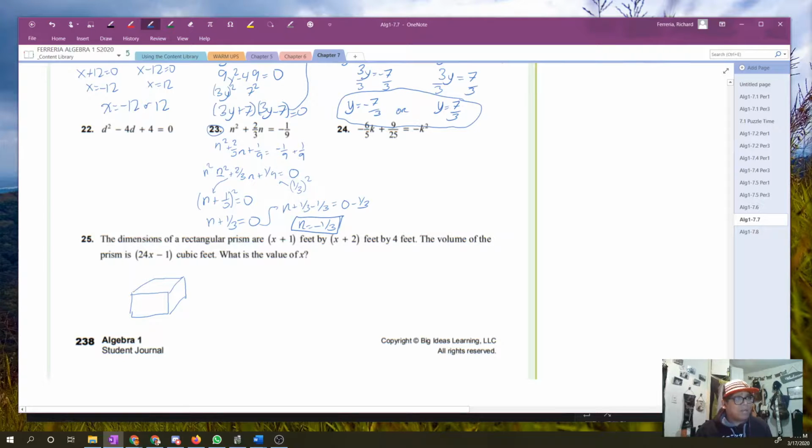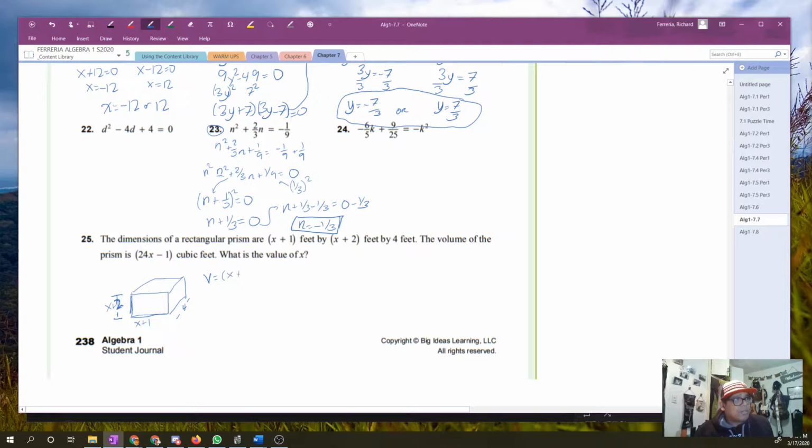All right, so let's figure things out here. We've got x plus 1. Let's make this x plus 1 over here across the bottom. Let's make this up here x plus 2, even though it should be longer than x plus 1. Uh-oh, my computer's being finicky. And then this over here, we're going to make that 4. And so the volume of any prism is just the product of all 3 sides of the prism. I should say rectangular prism because this is a rectangular prism. So let's multiply all 3 of those together.